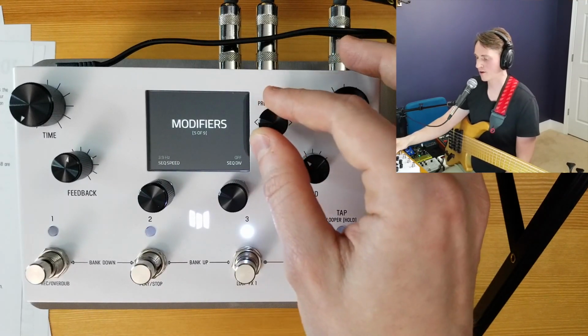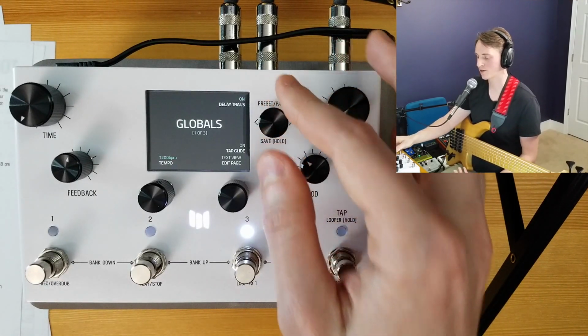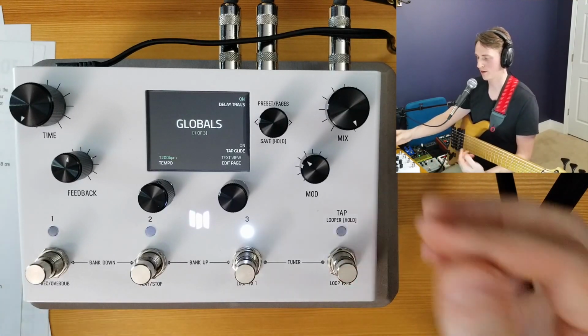And then finally, we are moving all the way through. We've talked about the modifiers, I've talked about the expression pedal settings, and then we get to the global settings. And this is where you set things that you would imagine, like if you want trails or spillover, if you want it to display BPM versus milliseconds, if you want it to be in the bubble view or the text view, you get the idea.